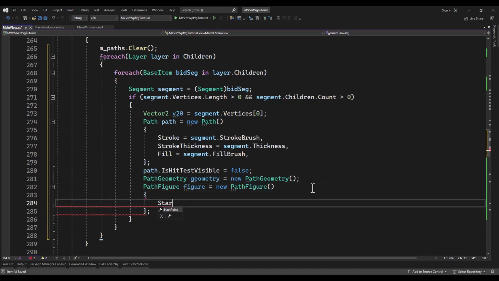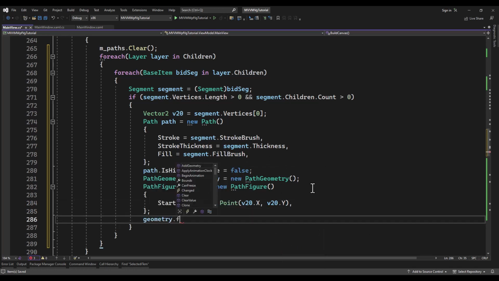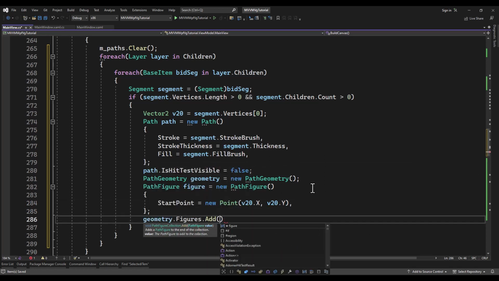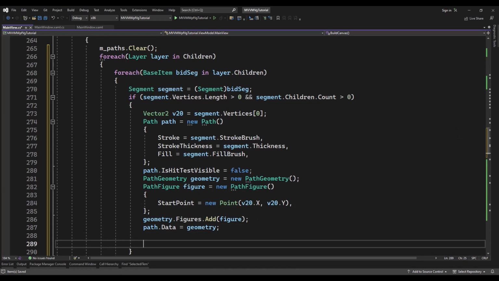So we have to say no, turn them off. Or we'll never have a mouse down on our canvas. Of course, we could add events to all of the paths, but that's just too much. Just turn is hit test visible to false.